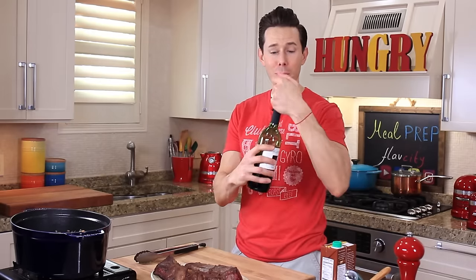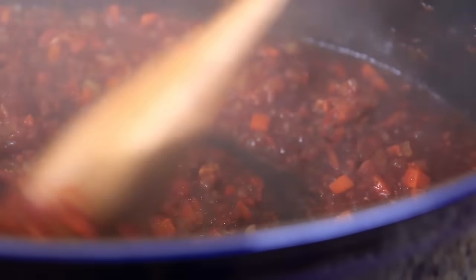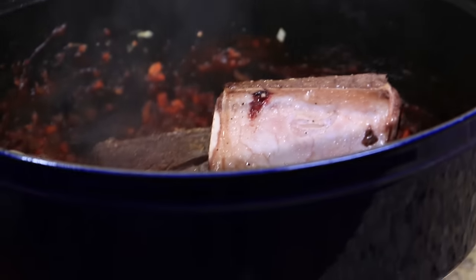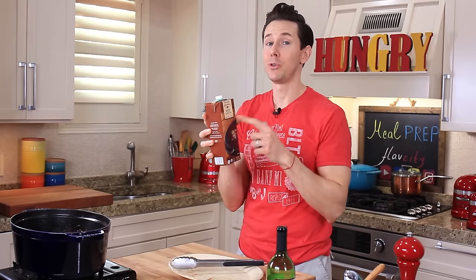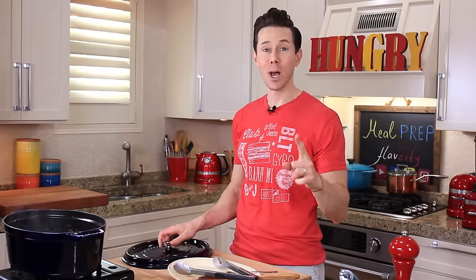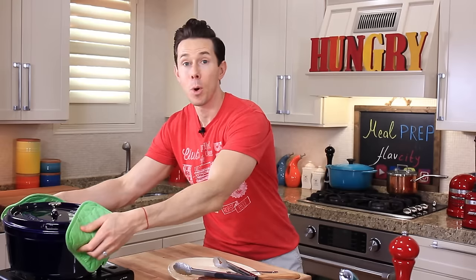Next up, I'm going to grab a bottle of three buck chuck from Trader Joe's and add a good half cup into the pot. Remember those sticky burnt down bits earlier? The wine is going to release all that deliciousness — fancy chefs call that deglazing the pan, I just call it releasing the sticky bits. With one fell swoop, I'm going to get the beef back in the pot. Finally, I have some beef broth — you could also use chicken stock, veggie stock, or even water because there is flavor up the yin yang in there. I'm going to add it to the pot so it almost covers the beef. Our one pot wonder has come to a boil. I'm going to reduce it to a simmer, slap my big ol' lid on there, and move it to the back burner.